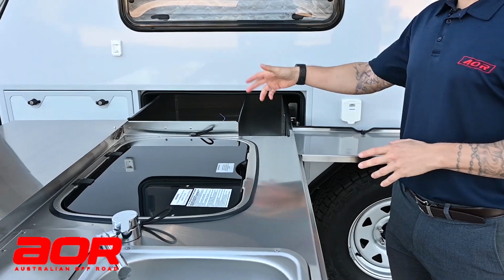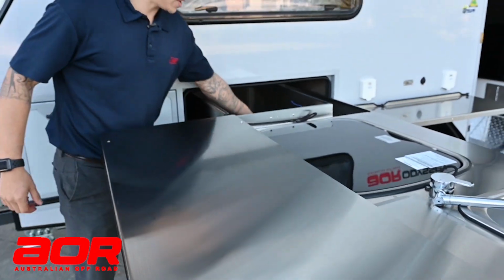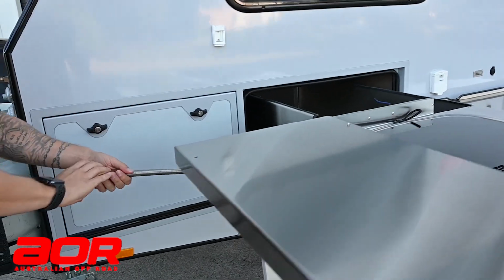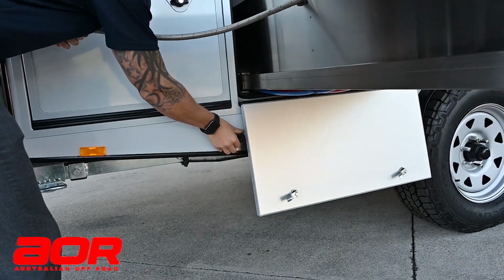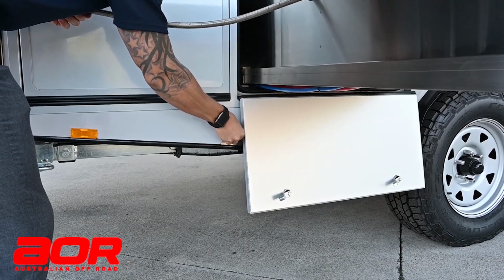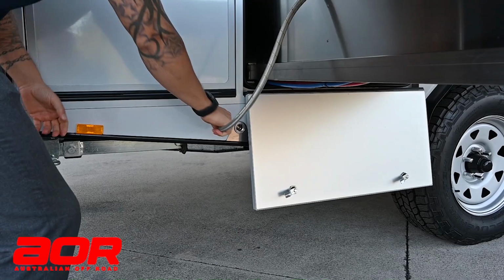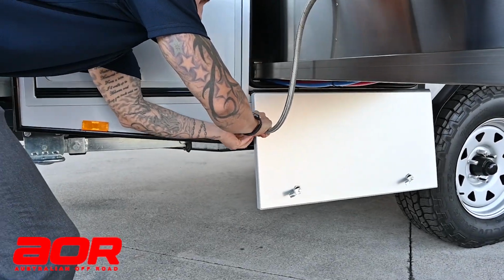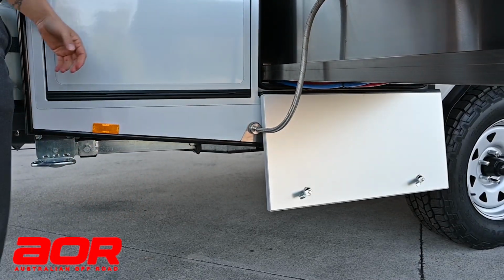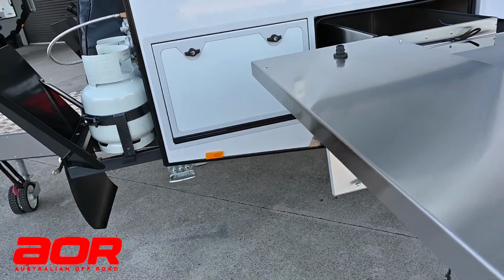Main thing that we'll do is the gas. Now the gas bayonet itself lives in your big storage compartment in the back. If we bring this lead over and Daryl just gets down there, you'll see that the actual connection for the gas is just in between the two lockers, which does have a travel bung in, just to stop dust from going in. Once we've got that out, we can then clip the lead in, which once you press it in, they are a bit of a tight fit, but you've got to push that and lock it in clockwise. Once that's in, as long as your gas is on, you're good to go.